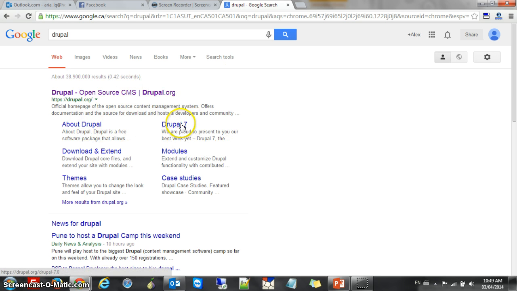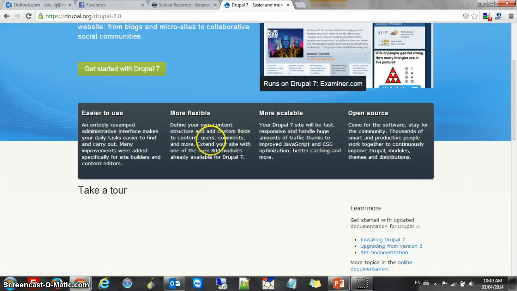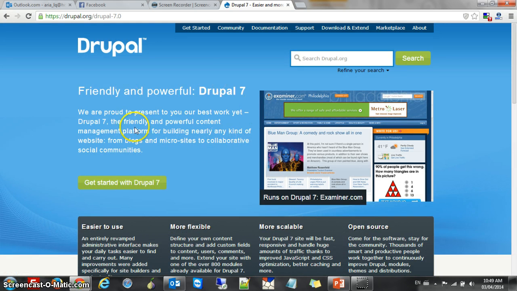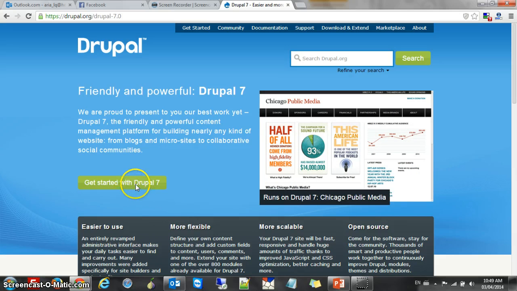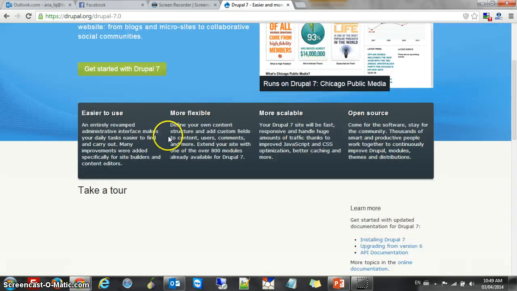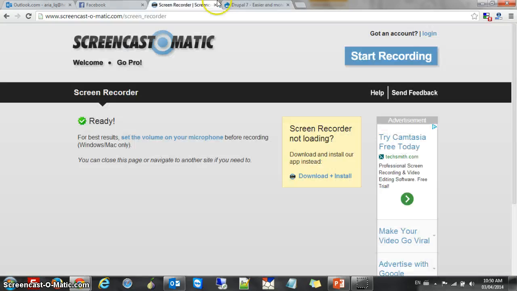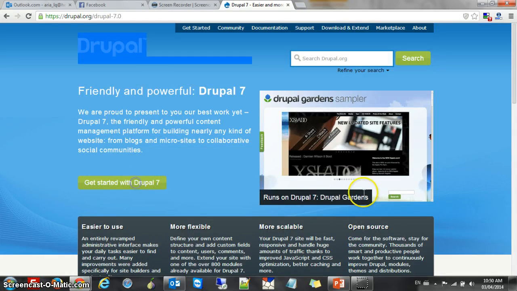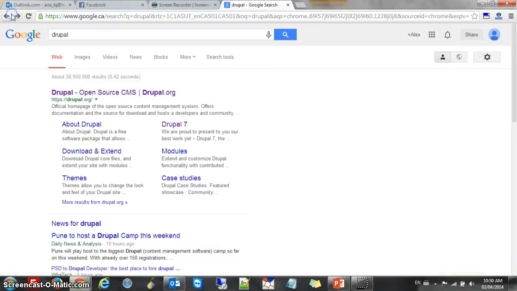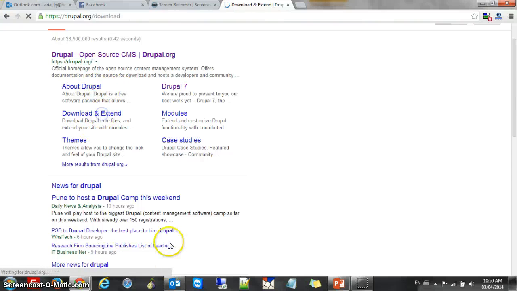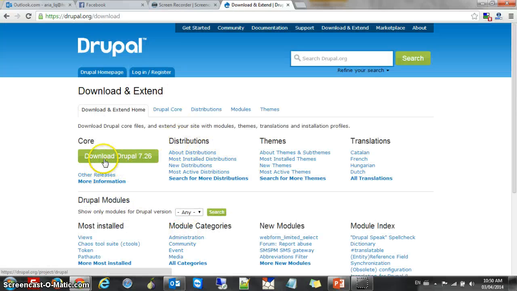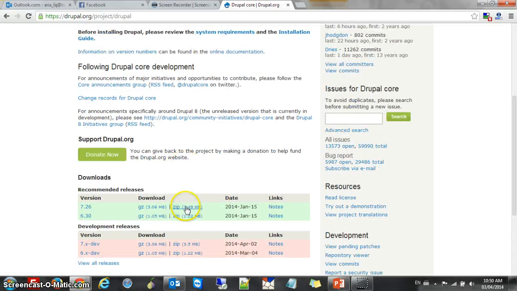I would say to download the latest version, obviously, because the latest version has all the features and all the updates and everything. So we simply just go... click doesn't work here for some reason. Well, very nice. We go to downloads here. We download the Drupal 7.26. This is I guess the latest release. So we just download it, download the zip.